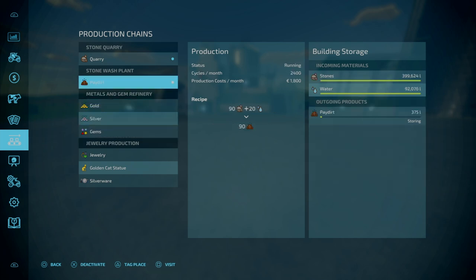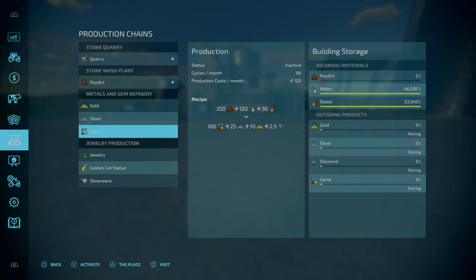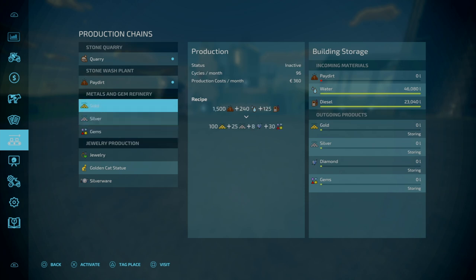From here you can produce gold, silver or gems. For the gold, I'm looking at the maximum per month here, so bear with me: this is 144,000 liters of pay dirt required at most per month. I didn't do the water and diesel, so take that as you wish. From that 144,000 liters of pay dirt, you can get 9,600 liters of gold per month, 2,400 liters of silver, 768 liters of diamonds, and 80 liters of gems per month.